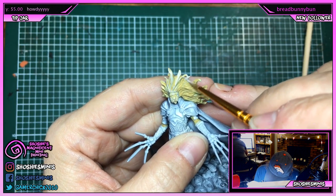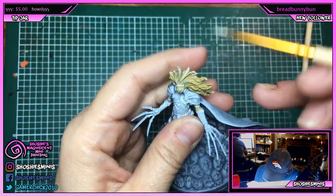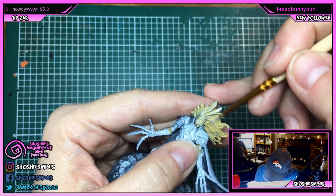Sorry. I know you painted that mini for me like in 2 hours the other day. Well, but it was not high level at all. I painted a tabletop level mini for him.